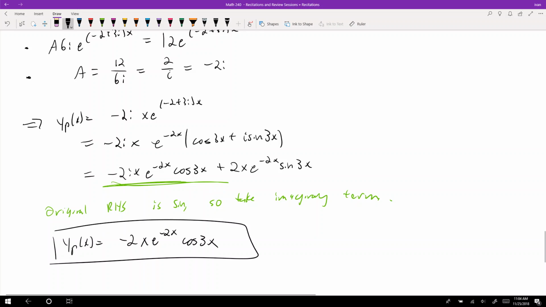And this is the correct particular solution. And notice that I dropped the i, right? There's no i here, and that's because when you choose the imaginary solution, you really only care about the coefficients that are not the i's. So you take everything that's not the i. That's just something we do. Don't worry too much about that part. So in general, your particular solution should never have imaginary numbers inside of them.